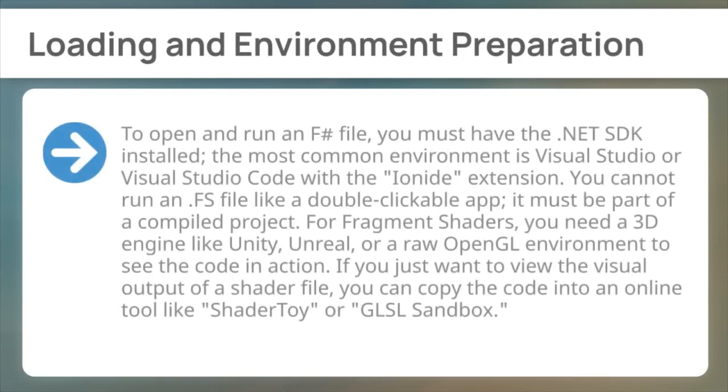Next, loading and environment preparation. To open and run an F# file, you must have the .NET SDK installed. The most common environment is Visual Studio or Visual Studio Code with the Ionide extension. You cannot run an .fs file like a double-clickable app. It must be part of a compiled project.